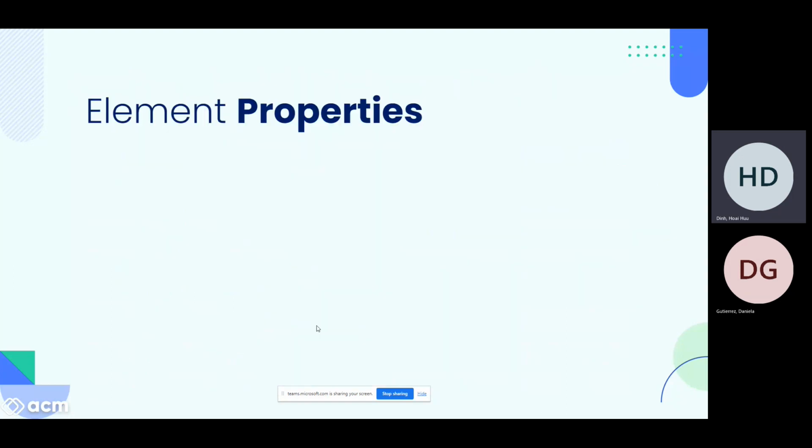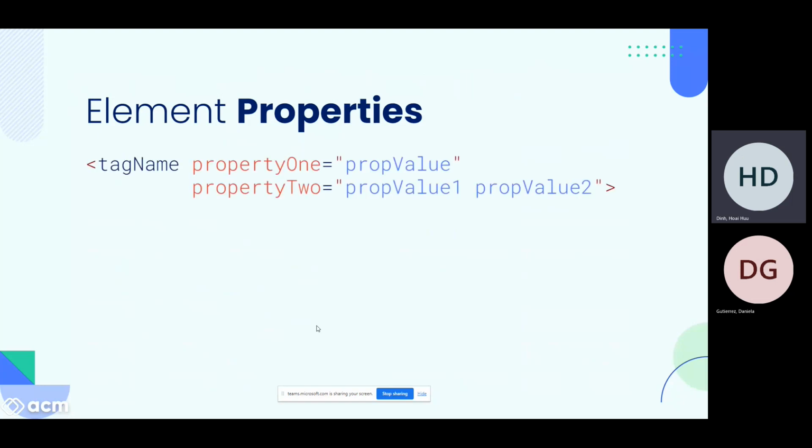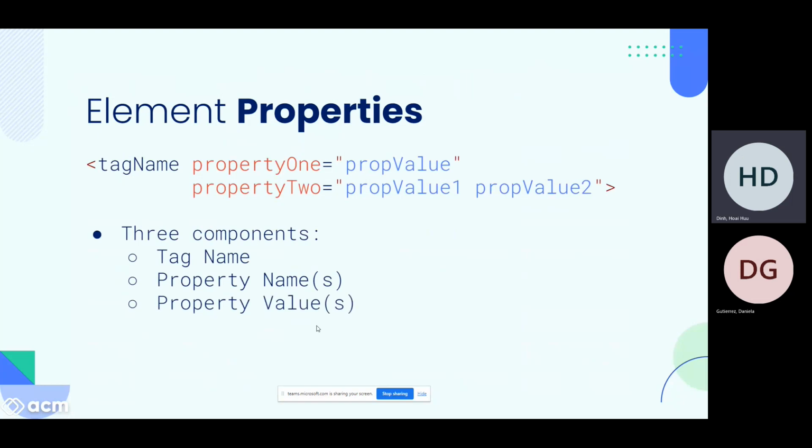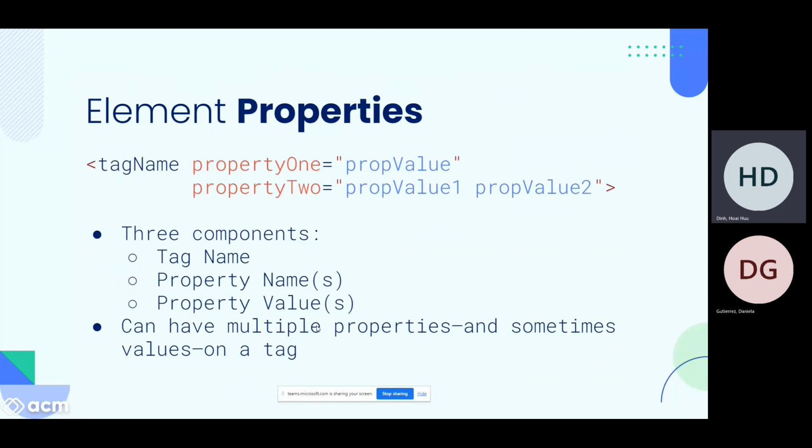So next, for real this time, are element properties. Element properties have a kind of stylized way that's in addition to the normal tag system. So you continue to have the tag name, which for example could be div. Then you can have infinitely many properties as you want. There are some semantically declared ones in the definition of the language itself, which we'll get to in a bit. But there are also ones that you can make yourself. If you use React, it has some libraries that you can use. All of these properties can have property values, and in some cases, you can have multiple. So once again, elements can have a tag name, property names, property values, and it can have multiple properties, which we'll cover in about 2 minutes.